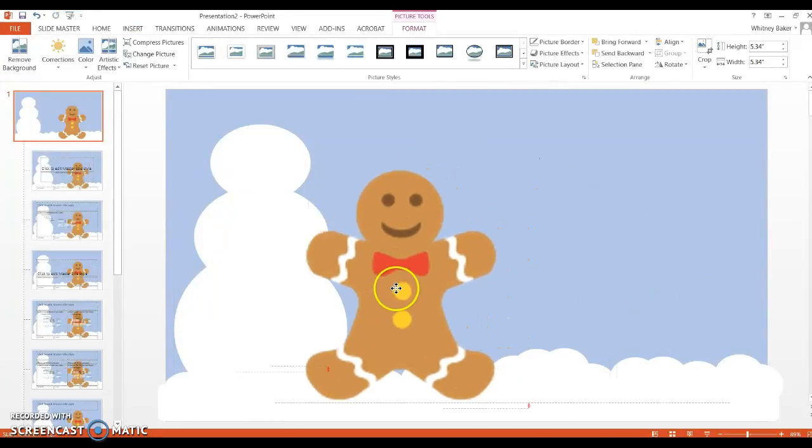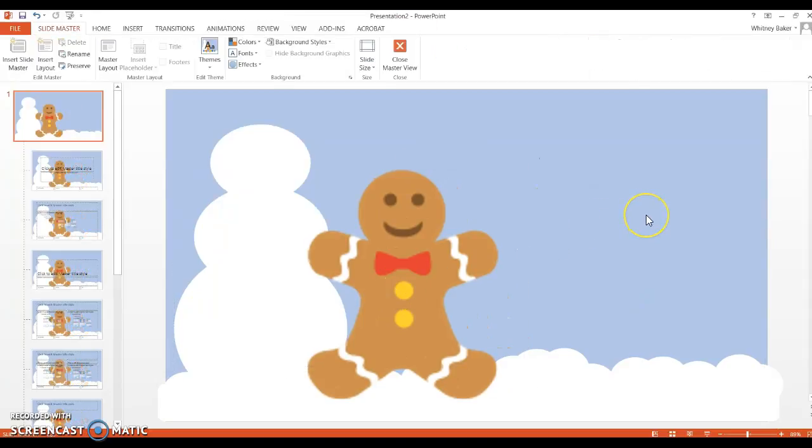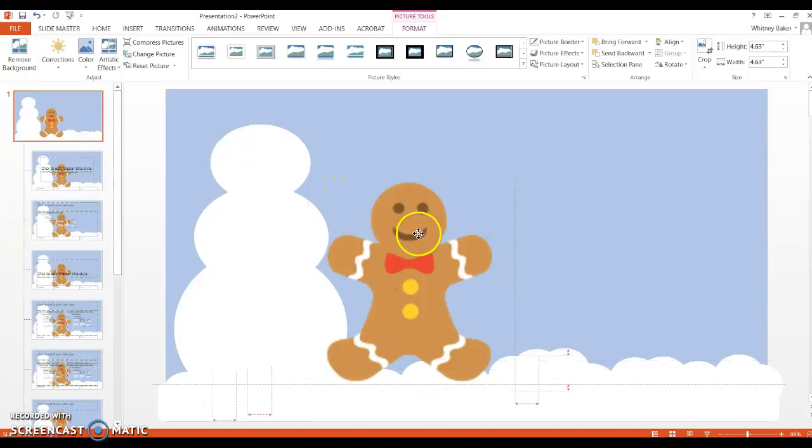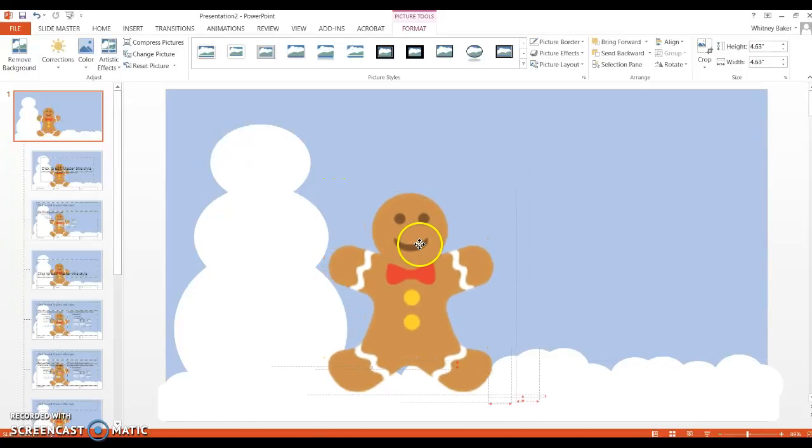So let's say I had a story about a snowman and a gingerbread man that were friends. Okay, so on every slide I'm going to want my snowman and my gingerbread man, so I put them exactly where I want them. Remember, this cannot be edited later, so this is only for creating the custom background. So if your custom background only has snow and no characters on it because your characters change throughout the story or you want them in different places throughout the story, then you would not want to place them yet. Okay, so just keep that in mind.